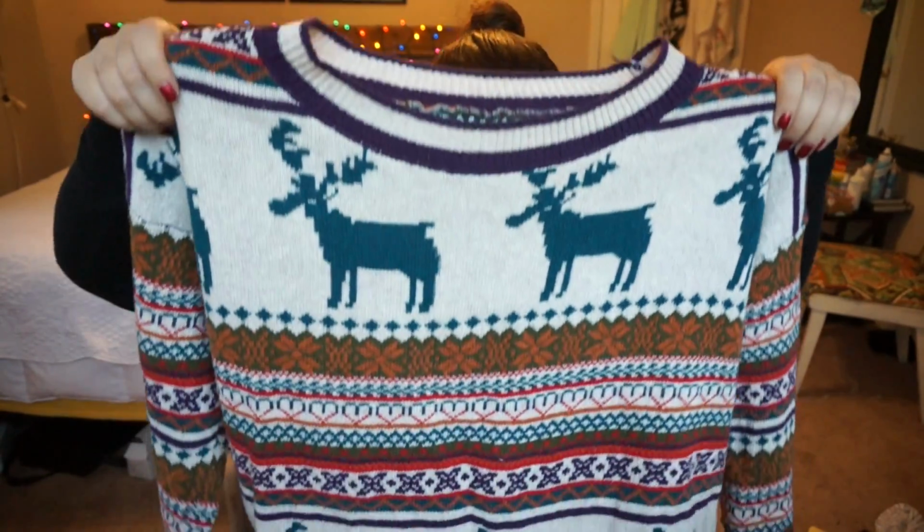Next sweater you will see me wearing in a video pretty soon here, but it is this sweater, which you might have seen all over Pinterest because that's where I found it. But this is a sweater from sheinside.com that is just reindeer and colors, and basically is just the world's most perfect cute holiday sweater. I got this year before last, I think, and I wear it all the time. It has been at my house in Memphis, so I have not been able to wear it this season until I went home for Thanksgiving. So I've lived in this. I've probably worn it like 4 times since I brought it back. So I love this sweater.